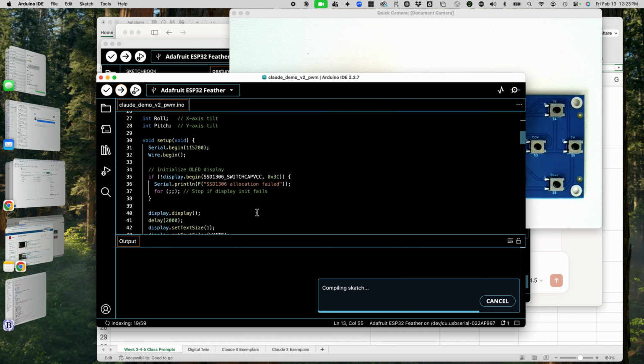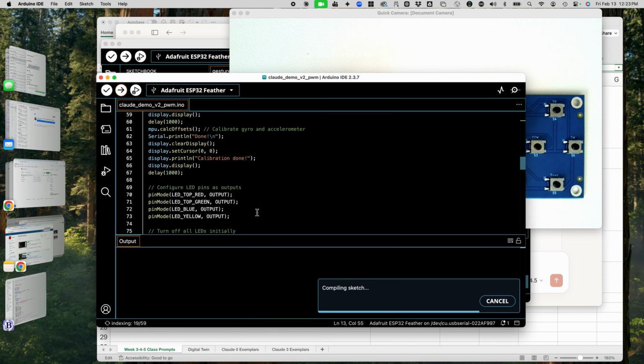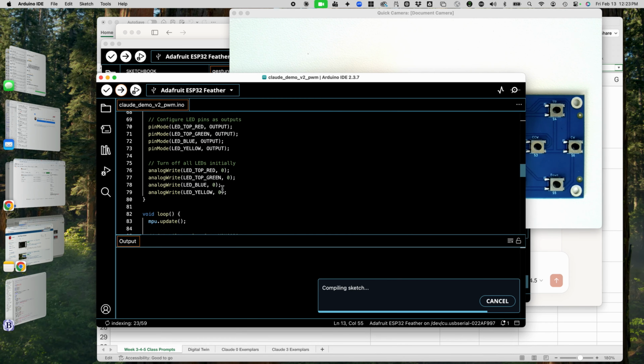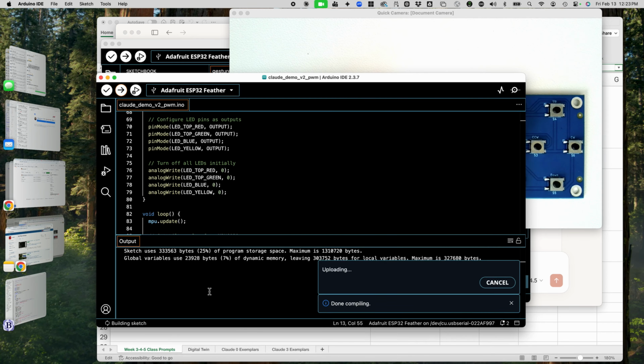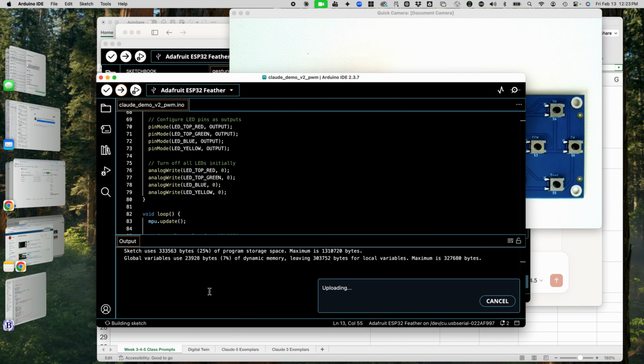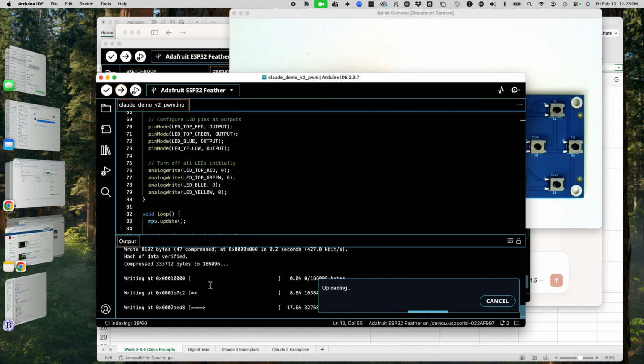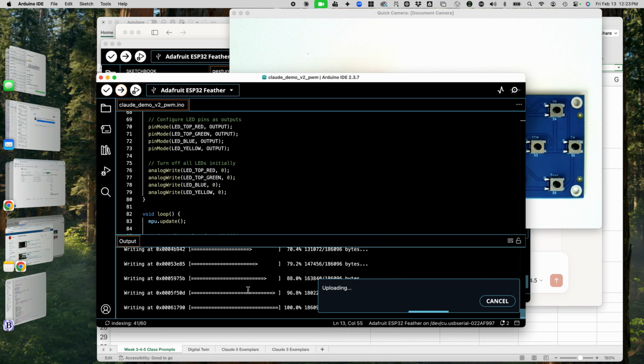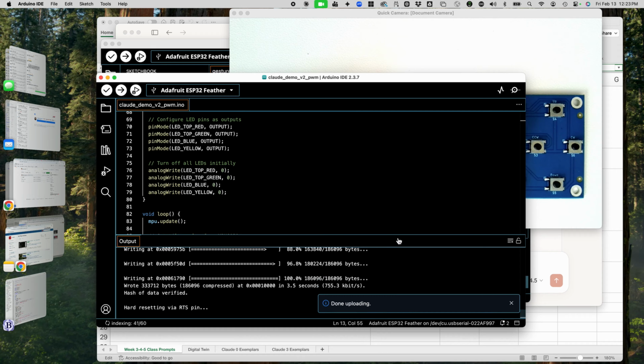I'm seeing whether or not we have the analog writes set up here. So that's kind of what I would expect rather than digital writes to turn off the LEDs. You don't use digital write 0, you use analog write. But again, the parameter is 0, which means 0 brightness, whereas completely on would have value 255 there. And now we're going through the upload process for the sketch, writing that to my EEK, which again is running in that camera view. And then now I'm going to enable serial monitor.